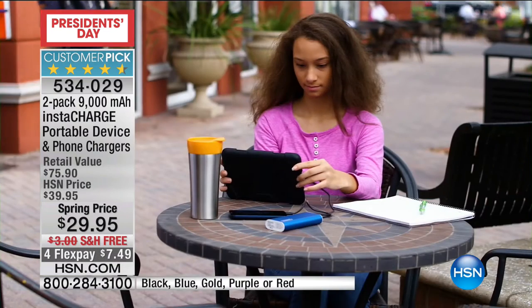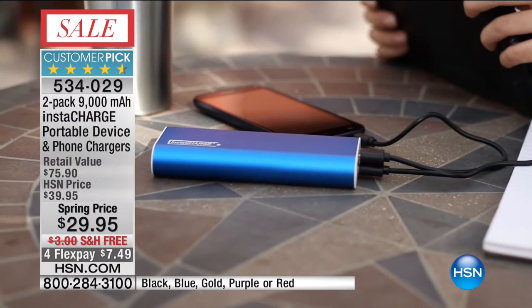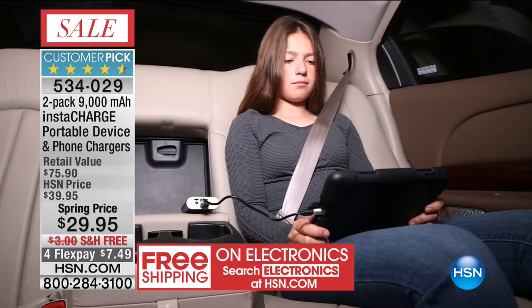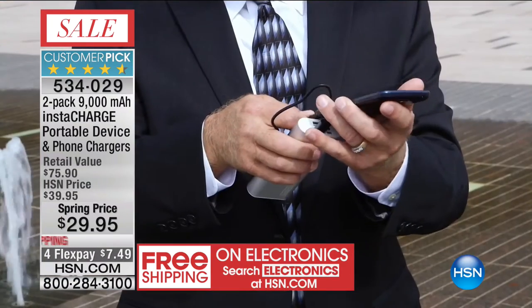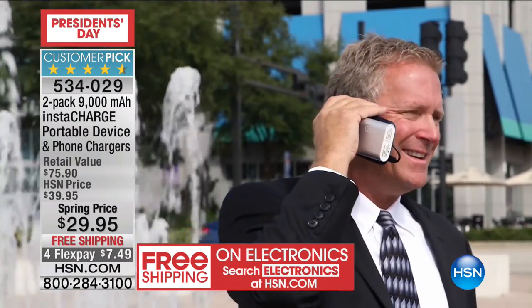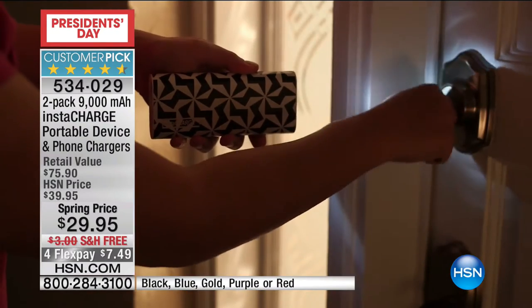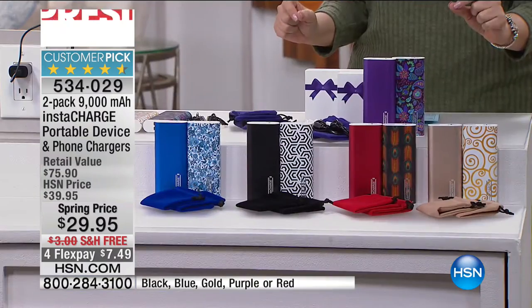Exactly, and we're doing a special, so it's President's Day weekend. We're bringing up something that is 4.6 out of 5 stars with 20 reviews, a big customer pick, and regularly $39.95, which Leah and I think is a spectacular price. Fantastic. For today, $10 off and free shipping and $7.49 to get home. This is why you watch HSN, when it comes to these weekends where everybody's bringing out the best specials, we deliver it right to your house. You also get all these fun colors, and I'd love to go over the colors one more time.